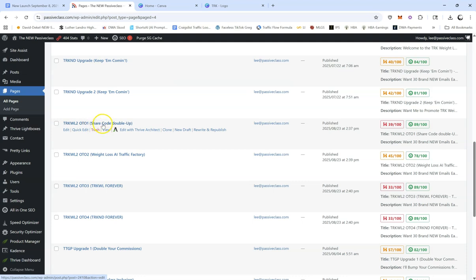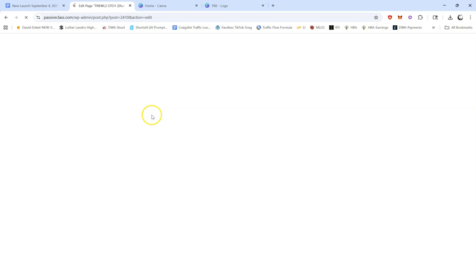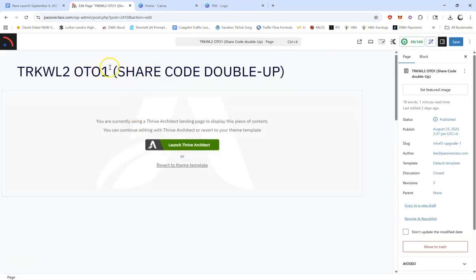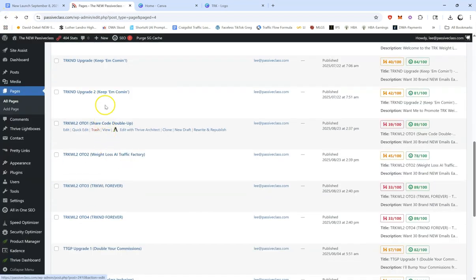Okay, so share code double up. And my little OCD, I have to change this to a capital D because these all appear to be caps even though they're not actually. So save that. Okay. Come over here. TRK Weight Loss 2 OTO1.